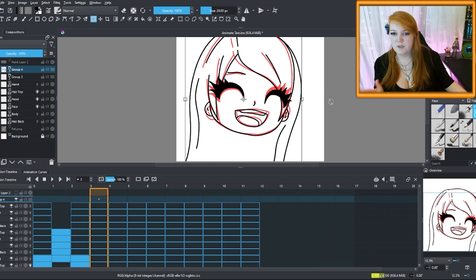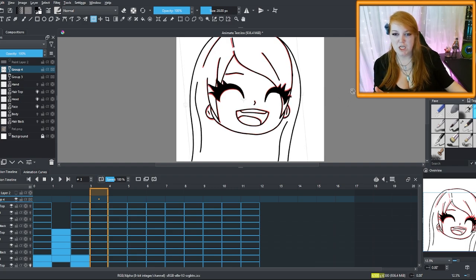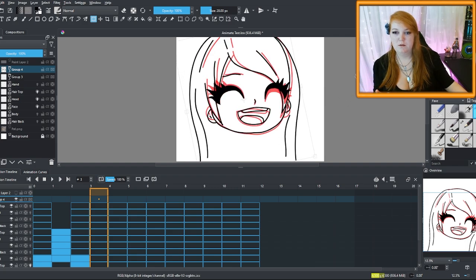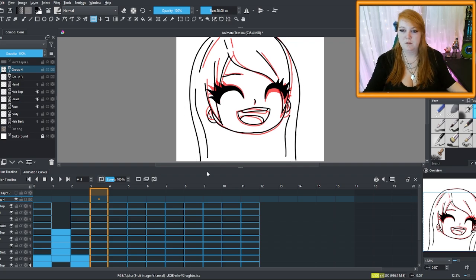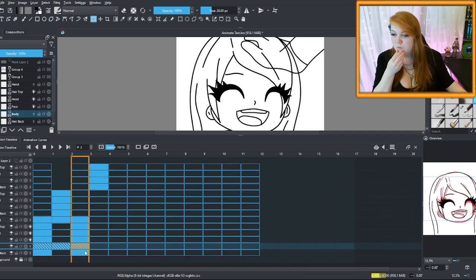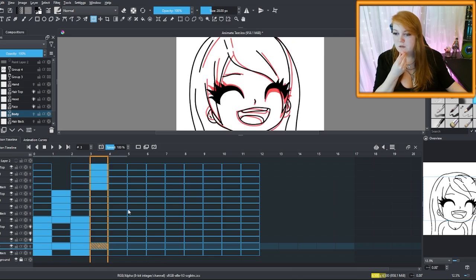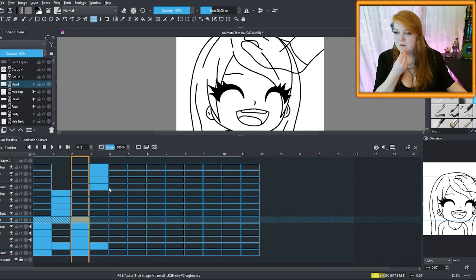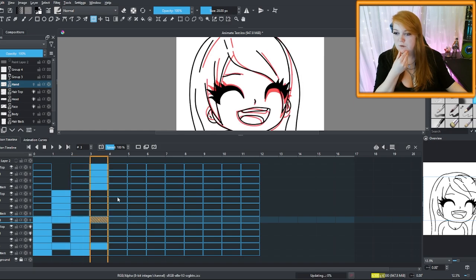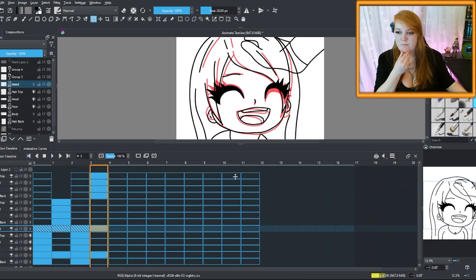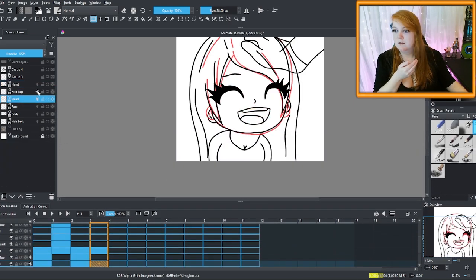Only on keyframe 3. This way. And then we want to clone, paste, clone, paste. Right. Let's remove the onion layer.